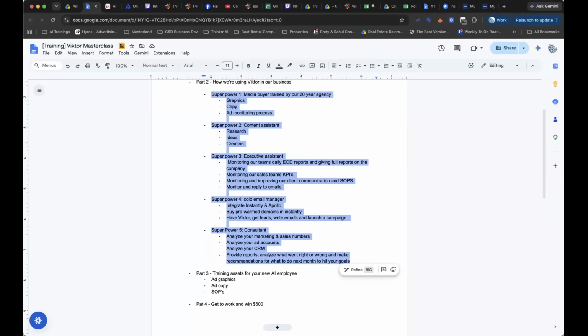Or if you came up with a new one. Chris says Facebook ad manager, media buyer. Yep. Content assistant from Joseph, media buyer or content assistant, executive assistant. Okay, we got variety in here. That's good. Cold email, personal assistant and cold email manager. I like that. Consultant, media buyer. Yep. Consultant's a big one, especially if you have data for it to look at. If your clients are going to have a lot of data, or if you're working with people that have a lot of moving parts, consultant really will be a huge thing. Facebook, then content consultant. Love it.